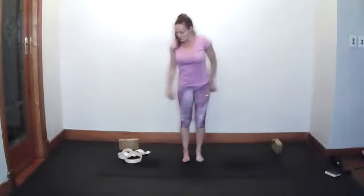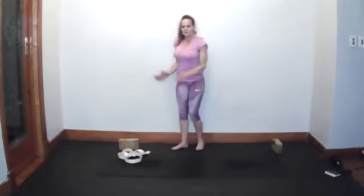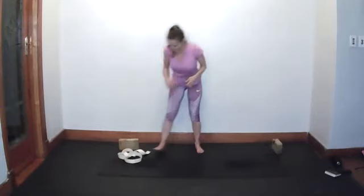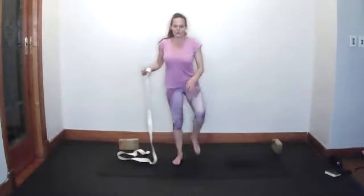All right. So if your balance is not good, you come back to a wall where you're about so far away from the wall, and you can lean back onto the wall. You can still work with it, but you've got that space to lean back onto the wall if your balance is really bad. So you've got your strap. Let's start with the right side. Right foot is coming up. You're going to place your strap around that right foot.